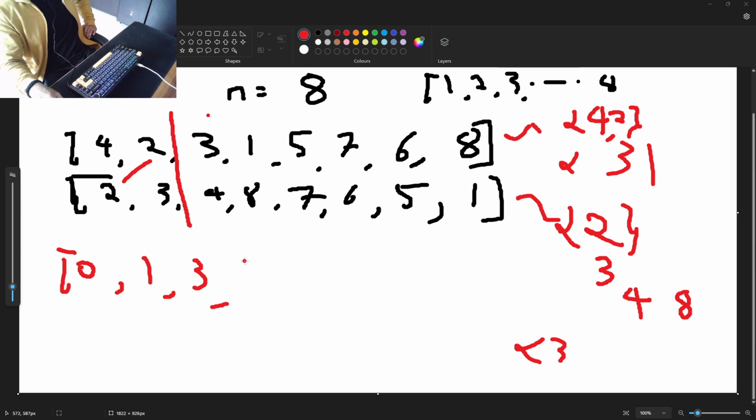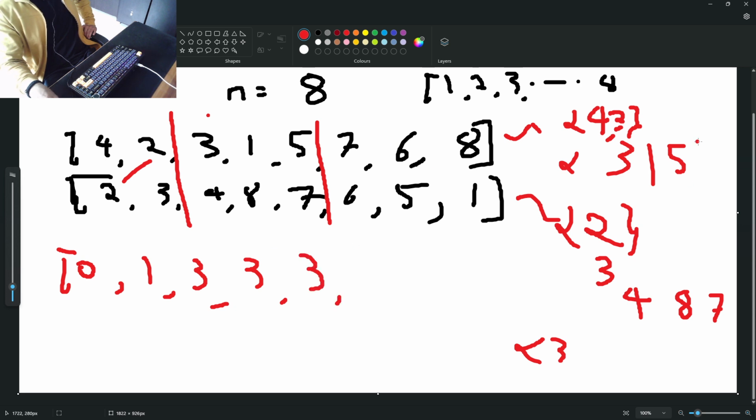So we'll add a 3 here. Now up till this index, we add a 5 and a 7. So we add a 7 here, and 4, 2, 3, 1 and a 5 here. What is the intersection? We see 2 appearing, 3 appearing, 4 appearing, and that's all. So the answer is still 3 at this point.